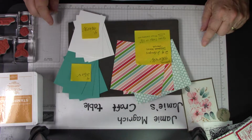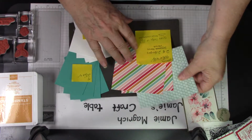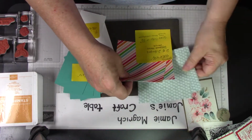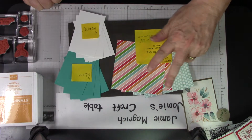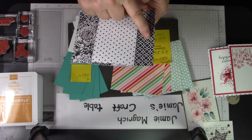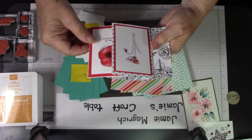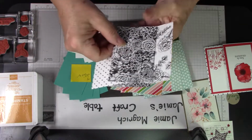And so what you're going to need is 2 designs, 4 pieces, 2 of each that are 4 1/4 inches. You do want to take into consideration if it's a pattern, which direction you want it to go. So you need 4 pieces of your Designer Series paper. You can use all the same paper, that's fine too. But I used 2 of 2 different designs. That way you get the variation. Like this one has 2 that are the same because it's the same paper all the way through. So if you use 2 different papers, you end up with 3 different patterns.